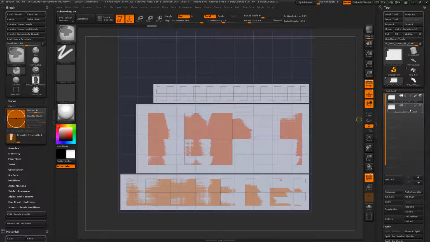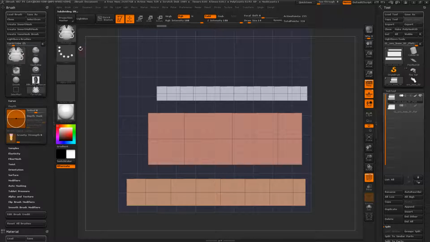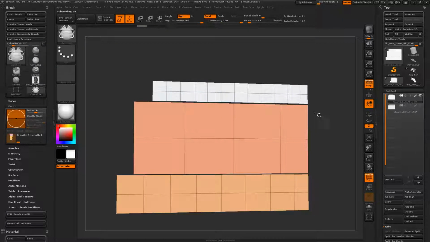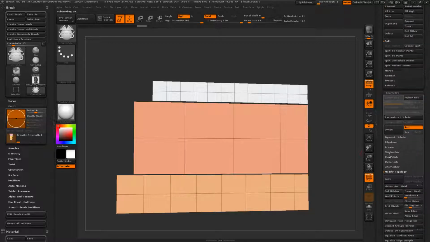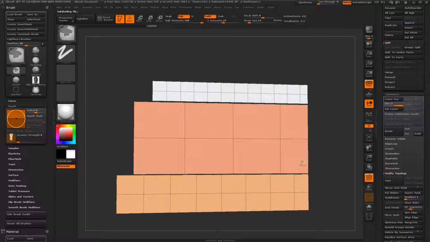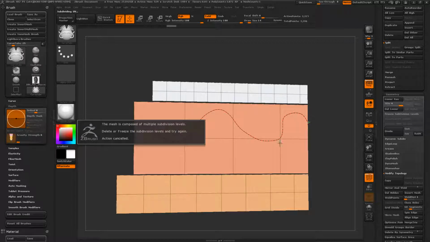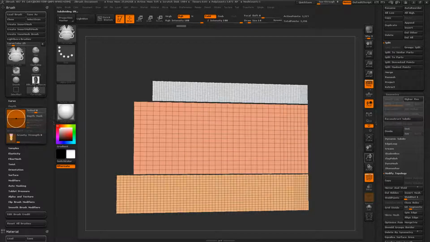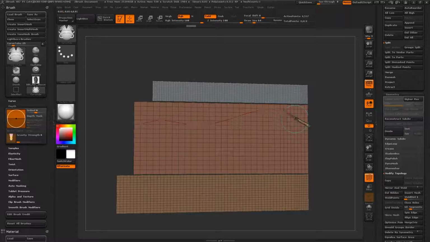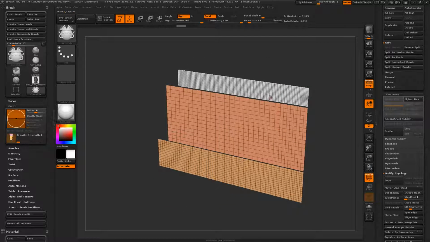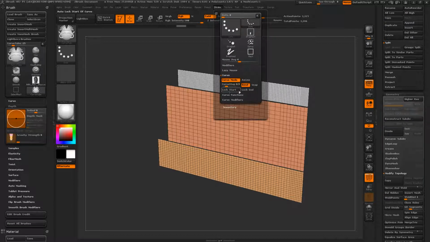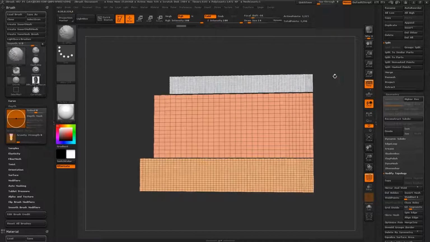We can draw curves in any number of different ways, but I'm going to use the curve. Just make sure that we're doing this right. So we're not going to smooth things when we subdivide, and we want enough detail to be able to snap to things. All right, there we go. Delete lower and use curve tubes and just do something along these lines. Probably want to have lock start turned on. Alrighty, there we go, that's a little better.